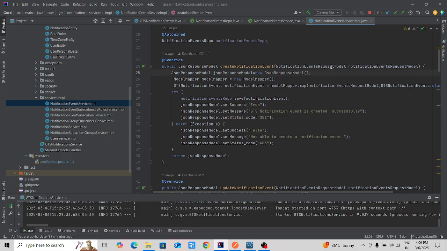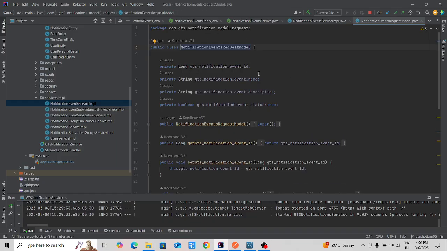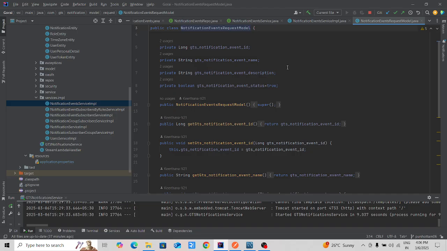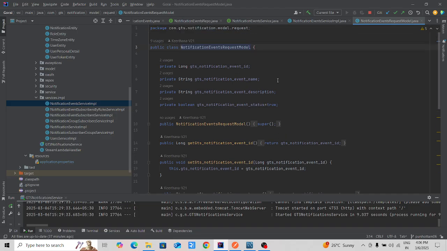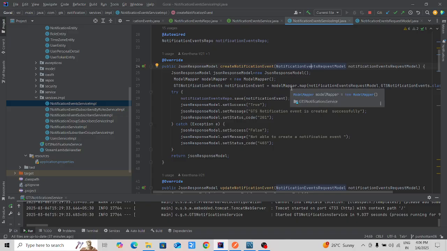And if we go under the notification event class, these are the attributes that we are going to receive from the client side: notification event name, event description, and event status.